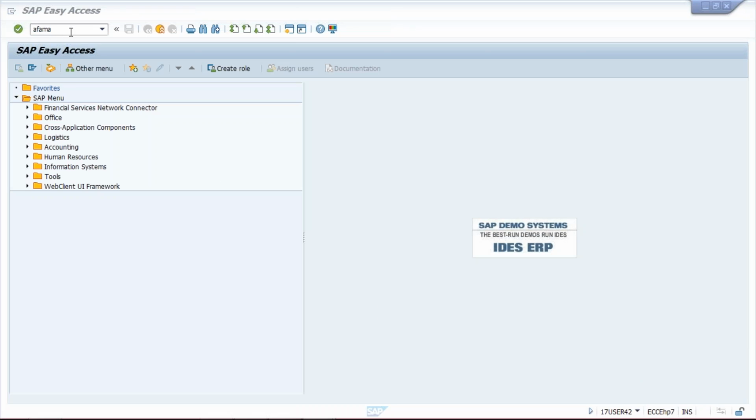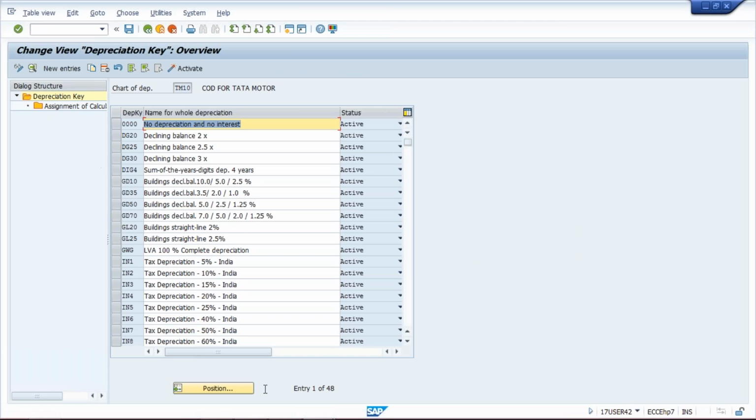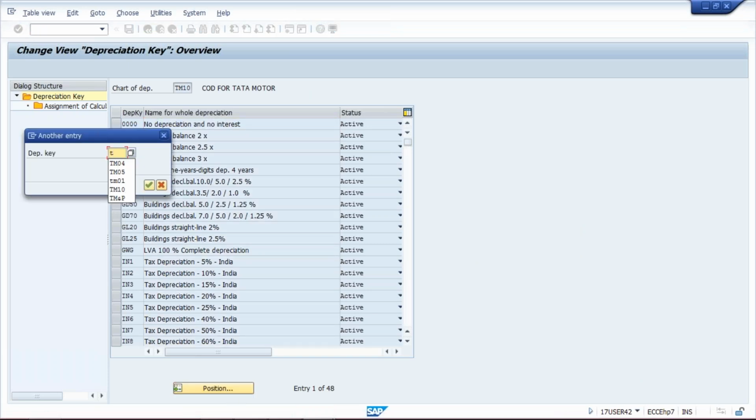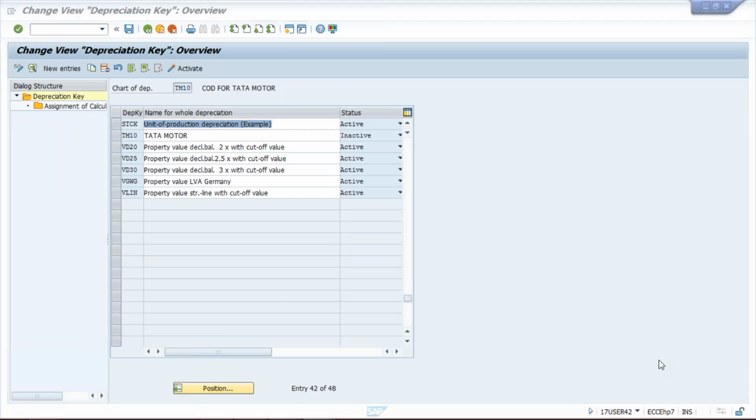So once again, I am going to use the same T code, AFAMA, give your chart of depreciation, press enter, and then let me click on position and let me check if anything is there. TM10 is there. Okay, TM10, it's got saved.